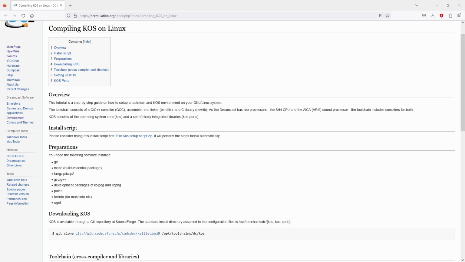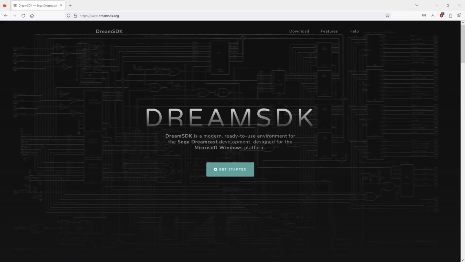You can also use it under Windows. It's called DreamSDK. The homepage is dreamsdk.org. It's not used natively in Windows. It's more a virtual Unix environment. After compiling the C compiler, you have to compile the KallistiOS system. That's libraries that give you access to the Dreamcast hardware. If both compilings were successful, you can start with development for Dreamcast.